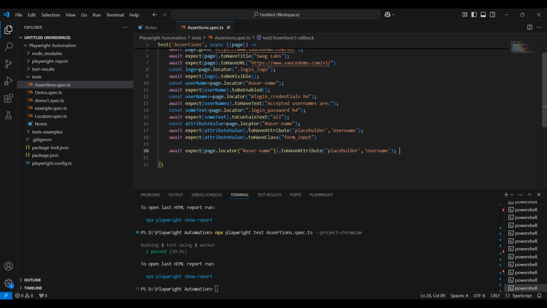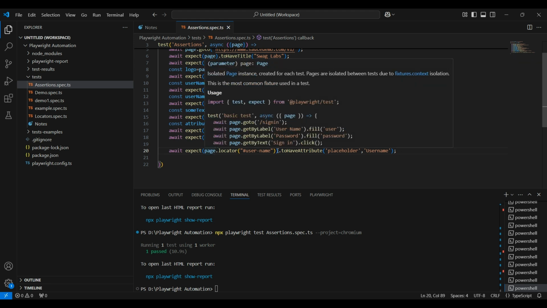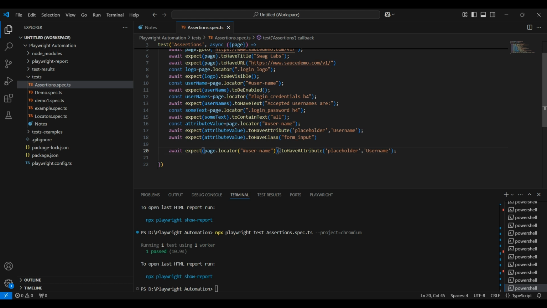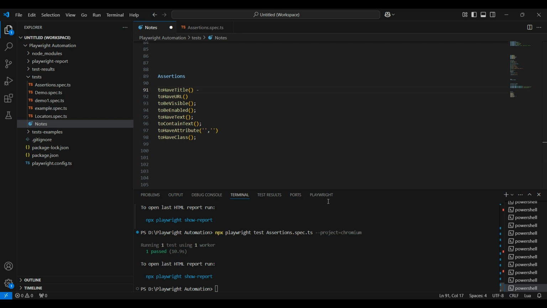Okay, so just to explain, I've kept the locators in variable and added the assertions in the next line. We don't have to use that. We can directly write it in a single line. Await expect, and inside expect, we can say page dot locator and give the locator name, and after that add your assertions. These are some of the most commonly used assertions in Playwright. I hope that by seeing them, you have got some idea about how to add assertions into your test. Still we have many more. We will see in the next video.